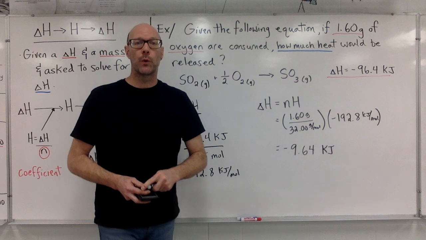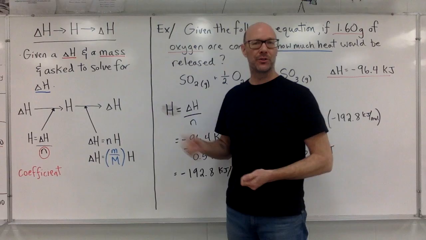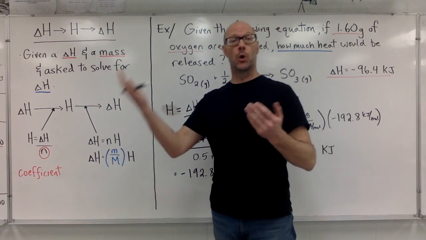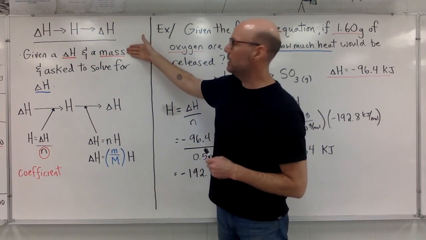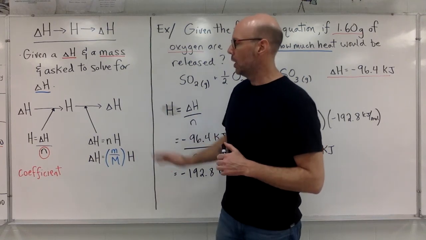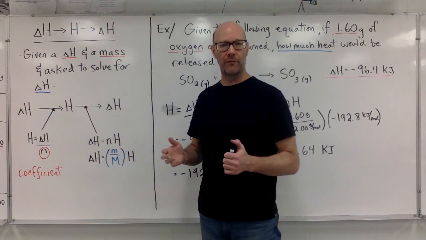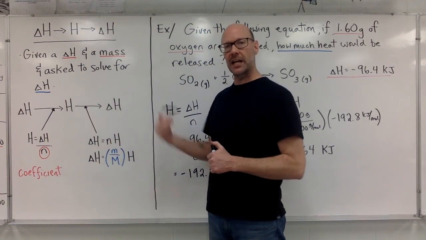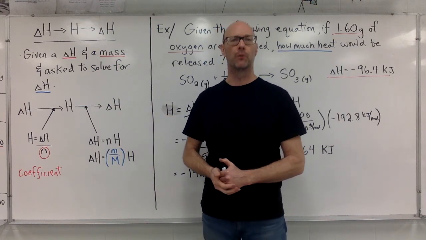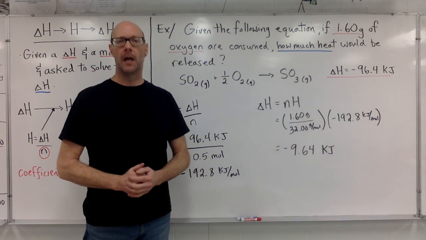There is a style of question that I call delta H to H back to delta H. It's a little bit strange because on the one hand the question says, here's delta H, what's delta H? But we're also going to be given a mass as part of the question. It's a 2-step problem. We're going to convert delta H into H using a balancing number, a coefficient, in our first step. But the second time through, as we're converting back to the enthalpy change, we're going to use mass over molar mass. Watch those significant digits, watch those units, and I hope that helps.